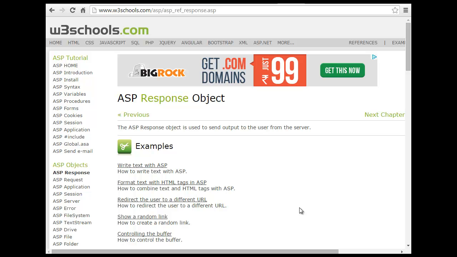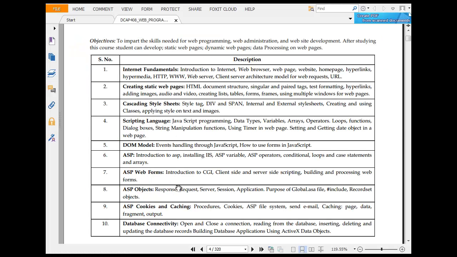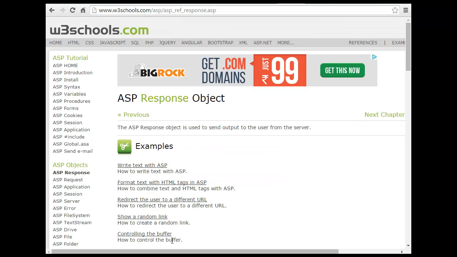I'm again looking at those 5 elements. So that was response, request, application, session, and server. Let's confirm: response, request, server, session, application. Session is important, server is important, application is important. You want to make sure that they can run all of them. Then response and request are important.